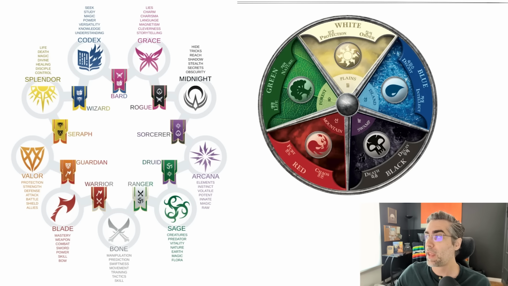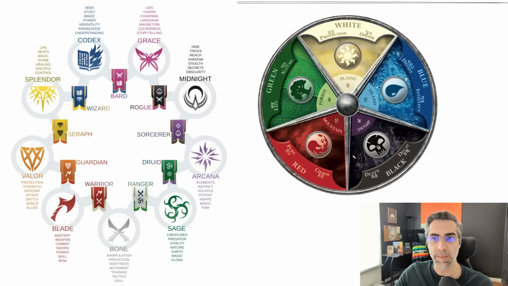And this is a relational structure in a way that is beyond what Daggerheart has, and let me unpack why. This set of magic is not arbitrarily placed in this order. White mana is in opposition to red and black mana and allied with blue and green. Red mana is in opposition to white and blue and allied with green and black. And they're allied both in a mechanical sense and in a meaning sense and in a narrative sense.